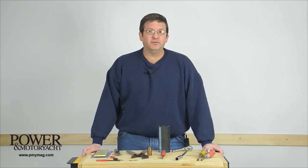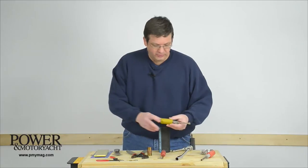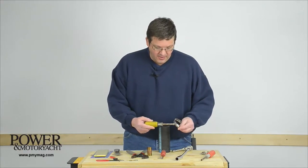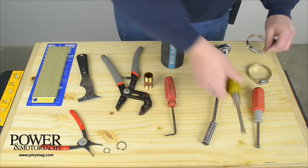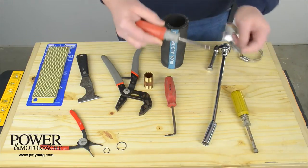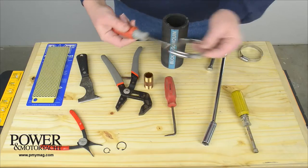A few tools I reach for often aren't in most toolkits. Whenever I'm working around hose clamps, I bring a nut driver. This yellow 5/16 fits standard hose clamps, and the orange 7mm fits the metric clamps with the solid band that I prefer.